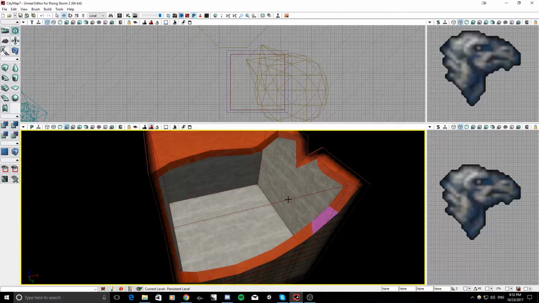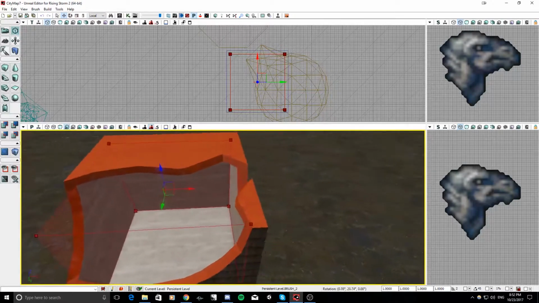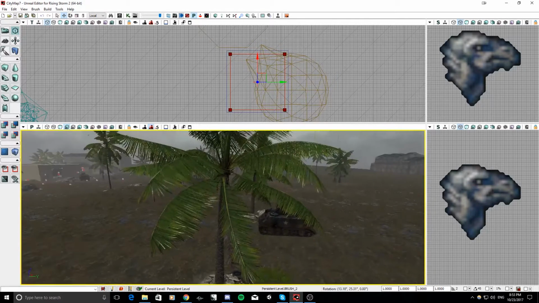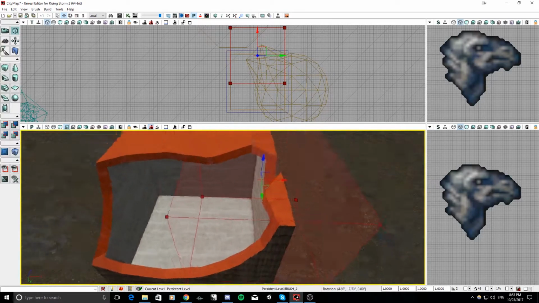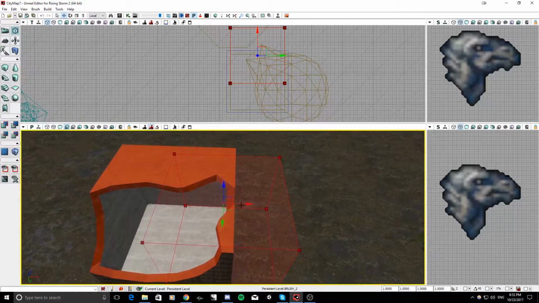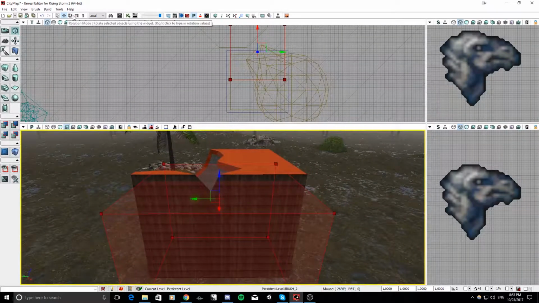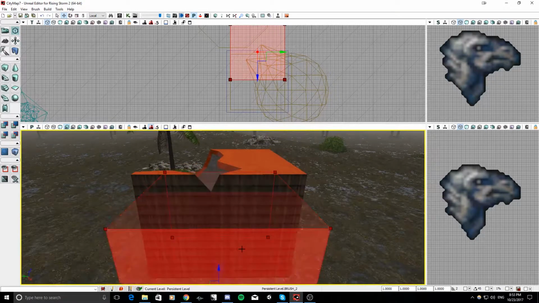Because if you don't remember where exactly you selected, that could cause problems. Say you drag the material onto that face, and because you didn't select it in the exact location, it might go straight through the BSP and onto a static mesh or the ground or something. That can cause a lot of problems, so you've got to be careful where exactly you move it. But if I just go here and change this a tiny bit, I can make a small window or something.